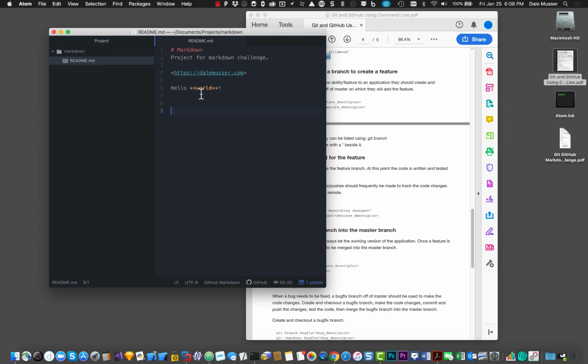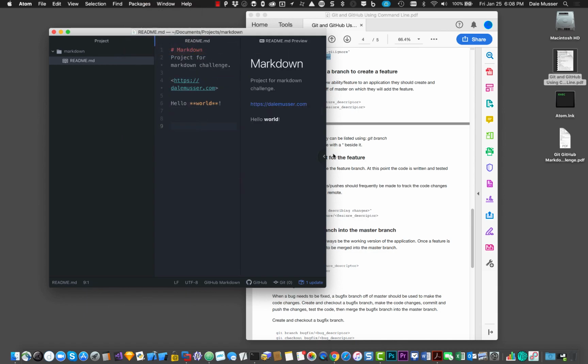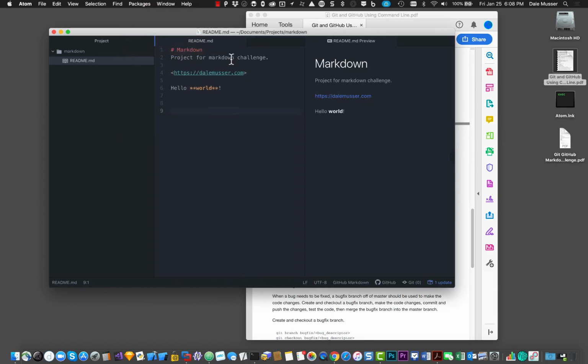In Atom, I can go up to Packages and say Markdown Preview and toggle the preview, and it will show the Markdown I'm writing rendered the way it should be rendered, and that lets you see that what you're doing is working okay.